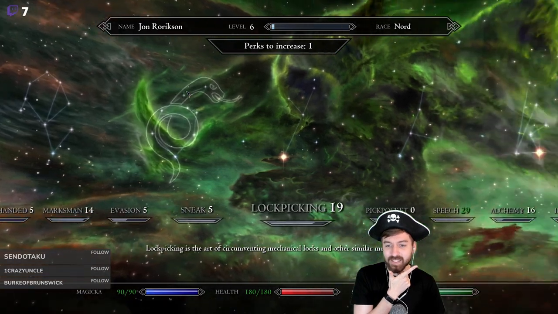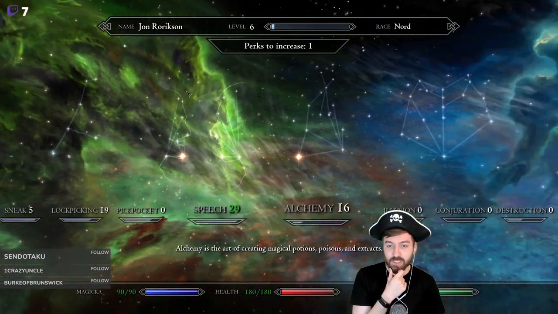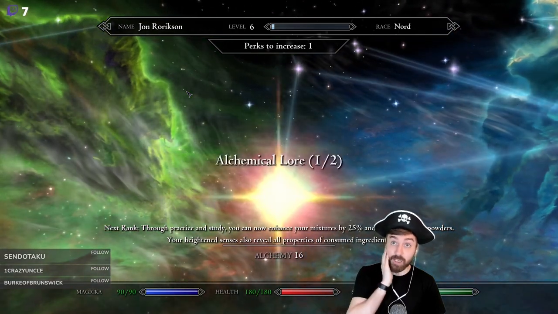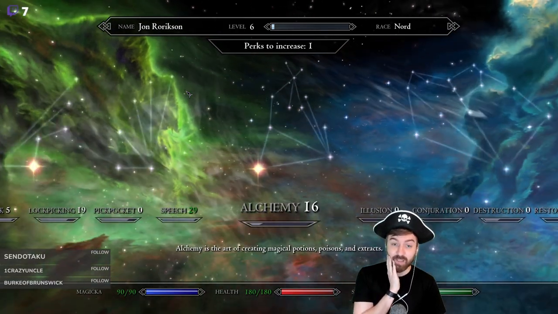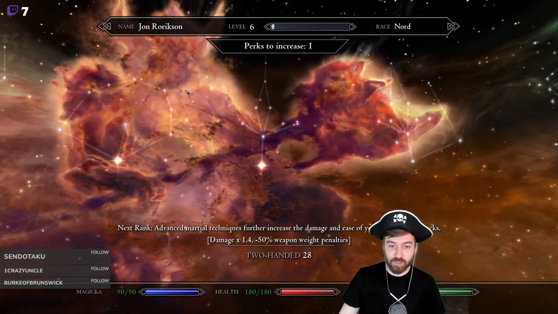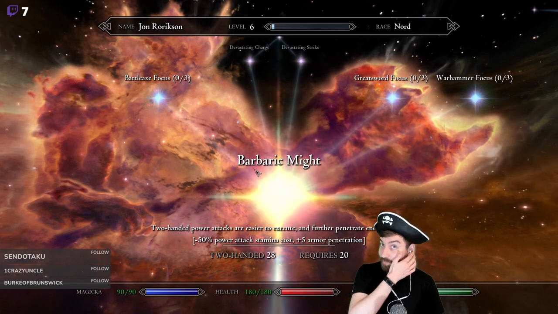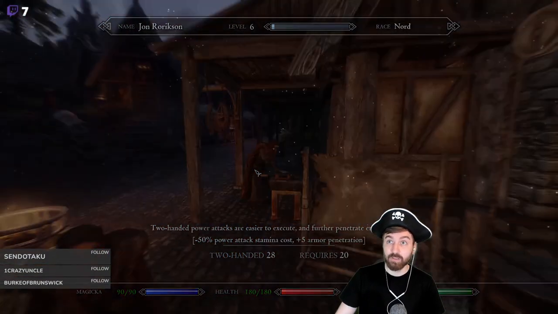And we still can't really sneak, which is a bummer. Our speech is pretty good. We could throw it into alchemy and then start making potions, though. That's another option. Thing is, I would rather be able to do power attacks without having to worry about using my entire stamina pool. So that's what we're going for.